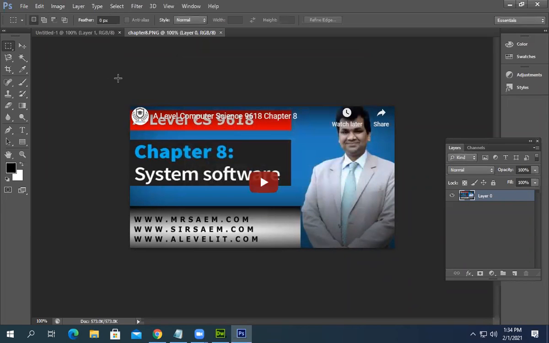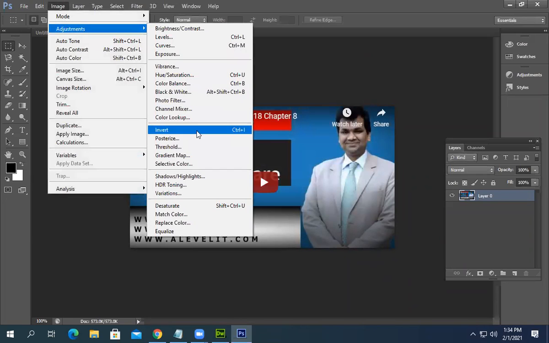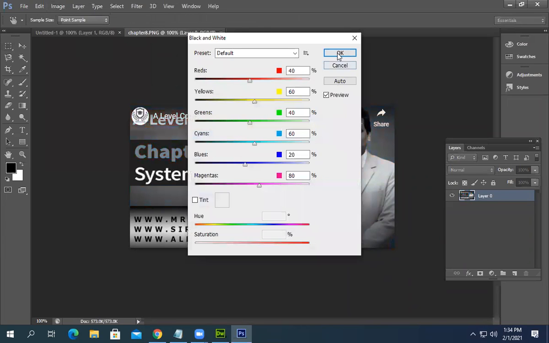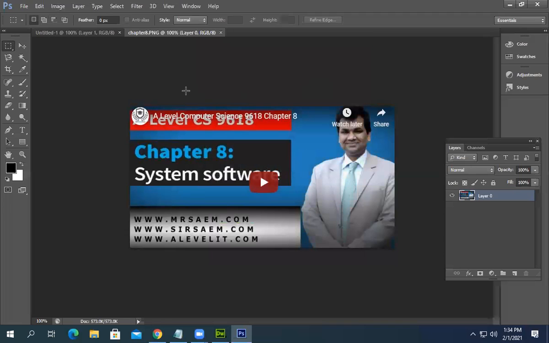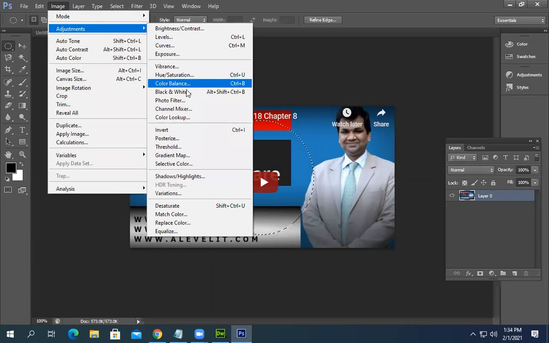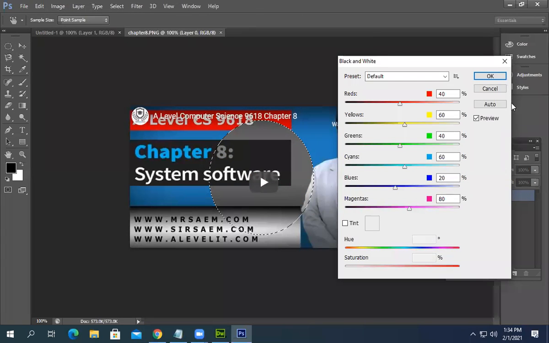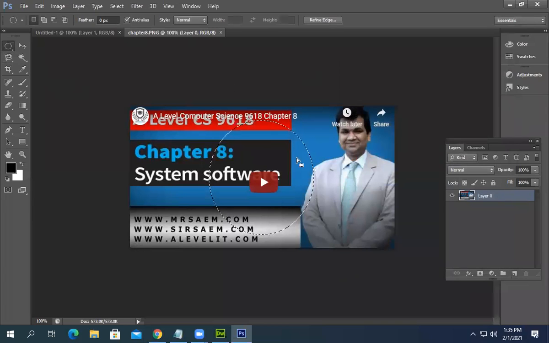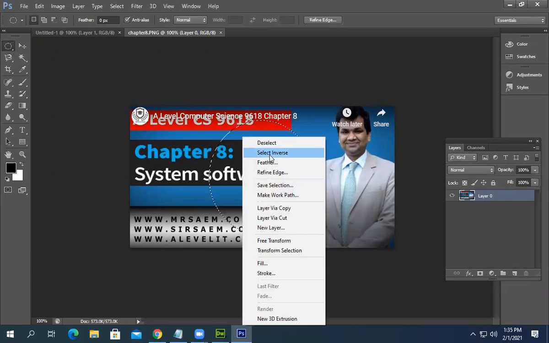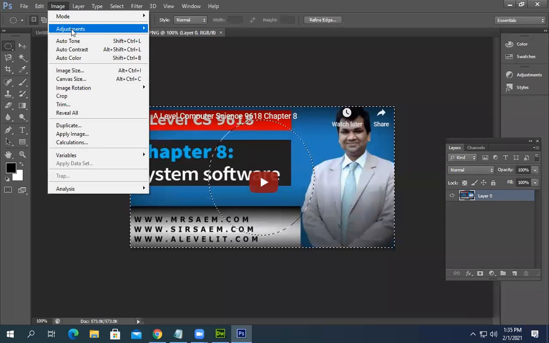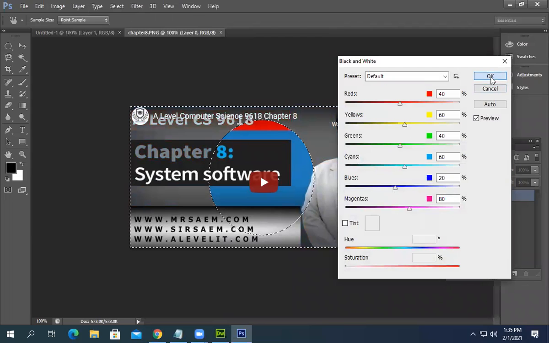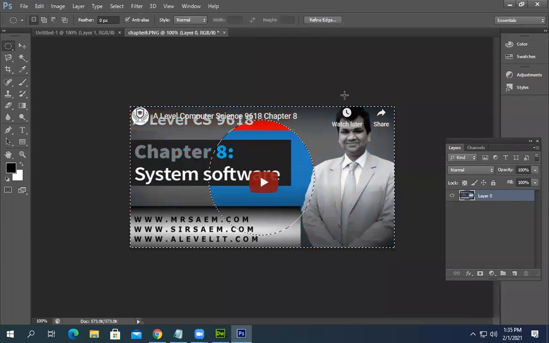Next, what you should know is how to change this into, let's say, black and white. Fine. Next, if I use a marquee tool, select a portion of this, and then go to image, black and white, only that will be black and white. And if I've selected this with the marquee tool, right click, select inverse, and then image, black and white. Again, all this does not come, you just ask this.